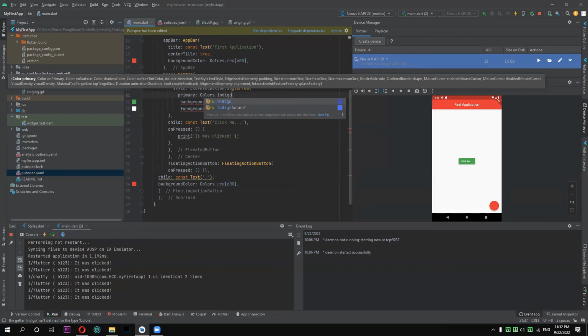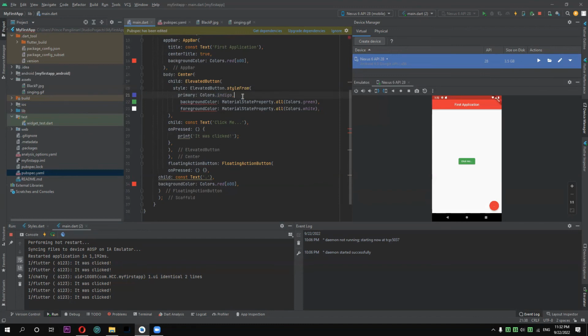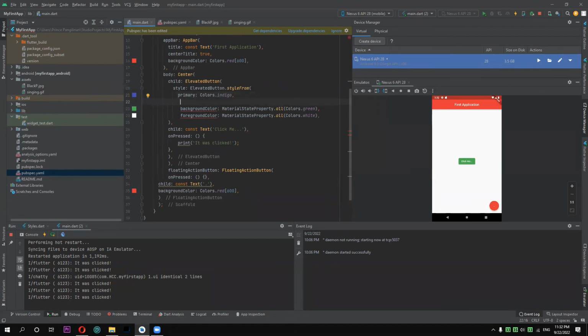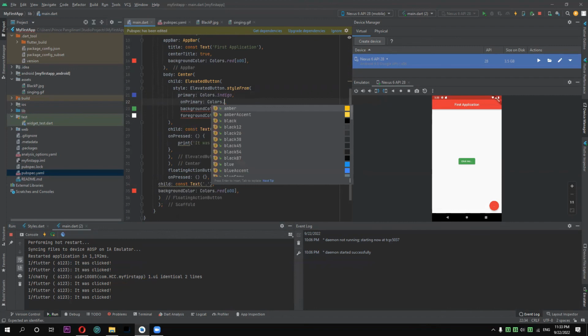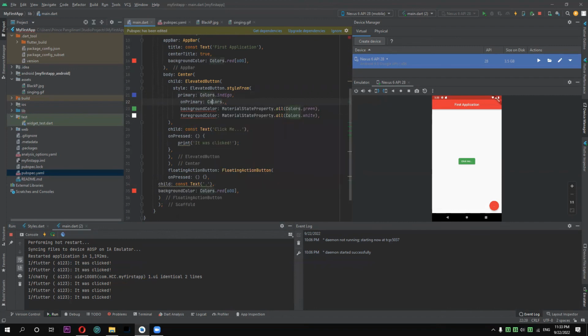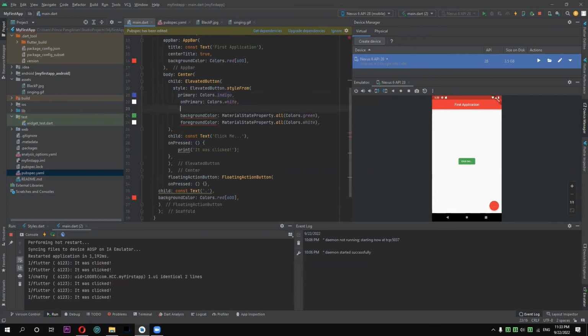So take note that when you are inputting colors on the code, capital C for the colors and with S. So white for the color, you need to make it all small letters. Otherwise, the code or program will not recognize it, it will not be recognized.